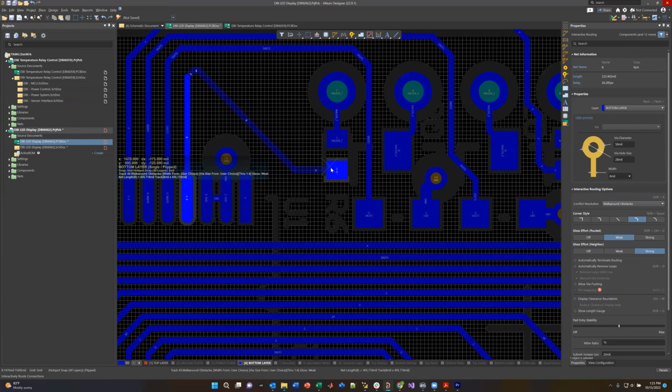Just so you know, what you didn't see is I had changed this part earlier in the day to a different version of this part, the LM2595. It was a 2596, I think. And so the pins are a little different, and it's because of stock reasons. The 2595 is actually an ideal part, and so that's why I made this change. So probably want to clean this up just a little bit, just to be a little nicer. Yeah, we'll do that.